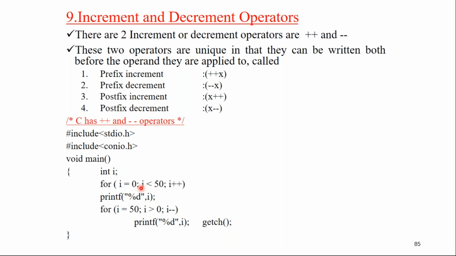Okay, till 49 the value of i will be getting executed with the help of this i plus plus statement. For i equal to 0, i less than 50, and i plus plus, this particular statement will print the i value 50 times. Okay, we will see this.